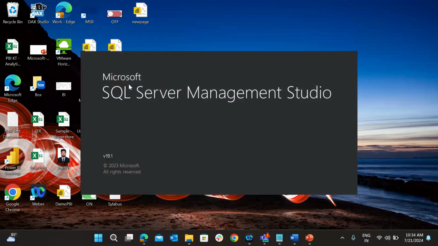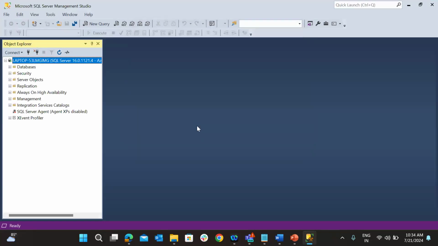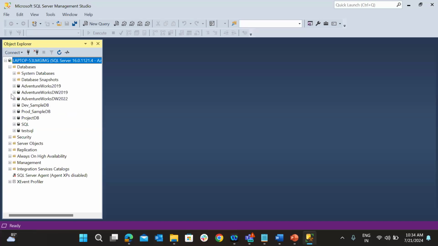Generally in an organization, you will have 3 different environments, right? Dev, UAT, and production. Any idea about these 3 terminologies? So in an organization, what will happen? You will have three different environments.